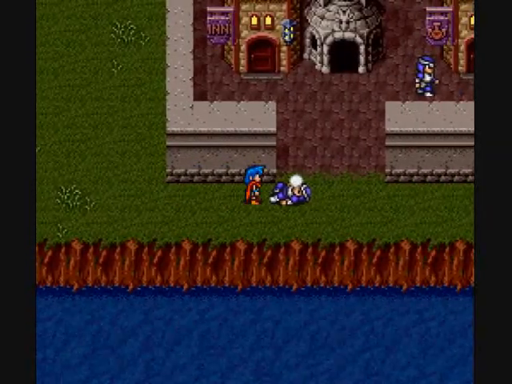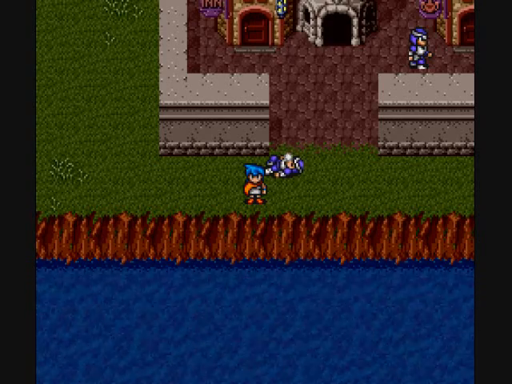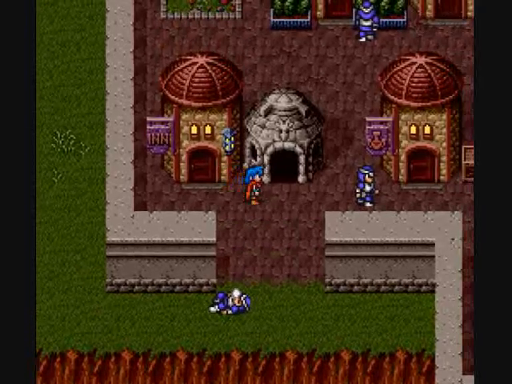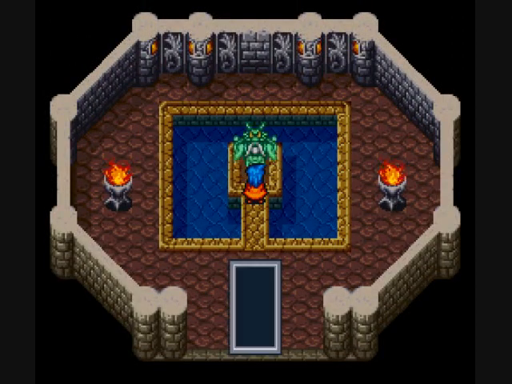Now, what you do is you come in here at night. If you talk to one of the King's advisors, he actually mentions that let's attack the Dark Dragons at night. And this is what you do. You come in at night and the front guard is sleeping. If you come in during the day, they just make you leave, and you have to come in at night.